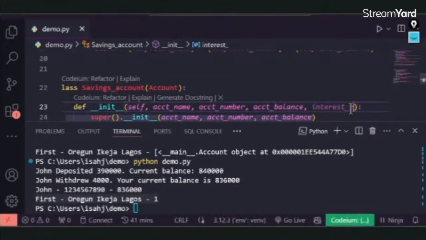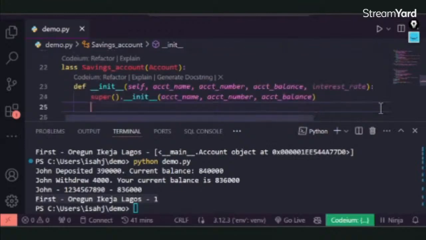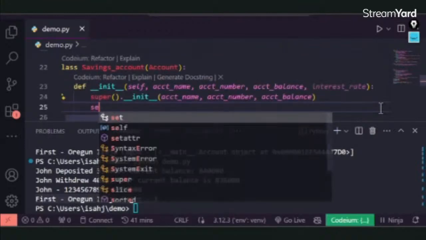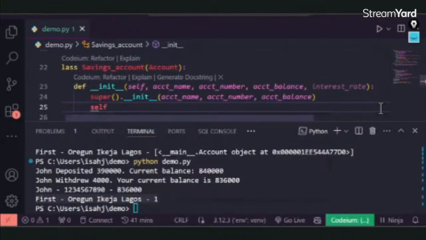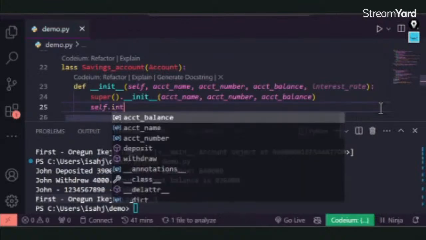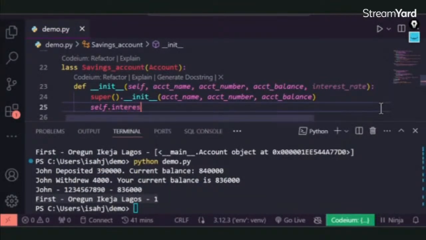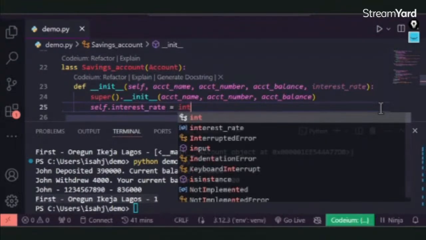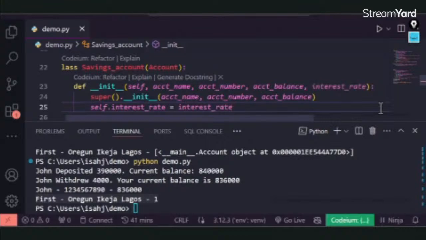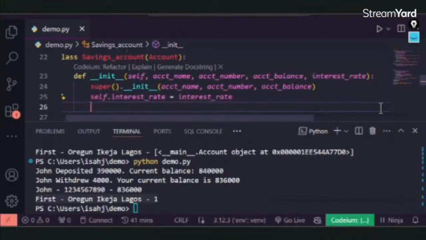Then we'll reference it, not initialize: self.interest_rate, which should be equal to interest_rate. So self.interest_rate should be equal to interest_rate.